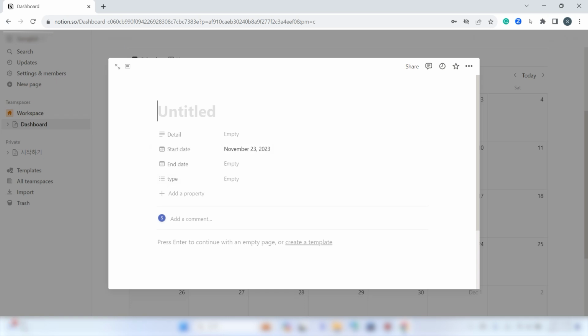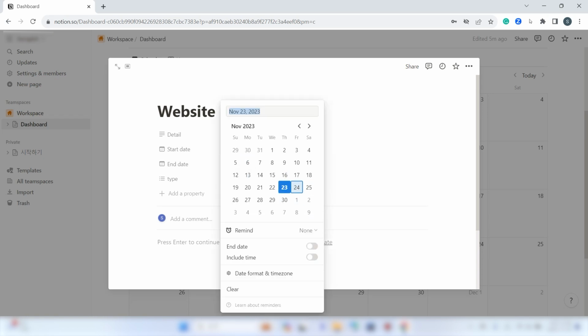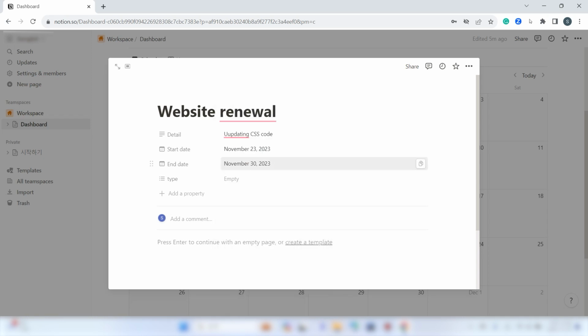So I'm going to write website, okay, new, and then detail. Just write it down, whatever. Updating CSS code. I don't know what it is, but I just write it down. 23rd, and then you're supposed to do it, for example, from today until next week.